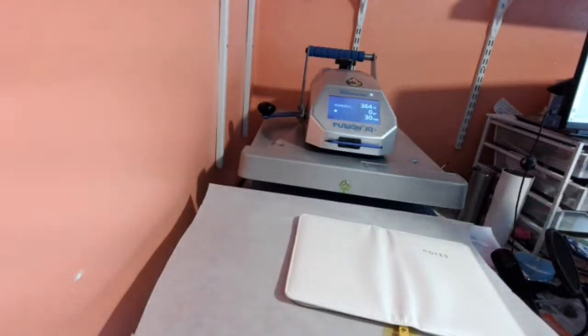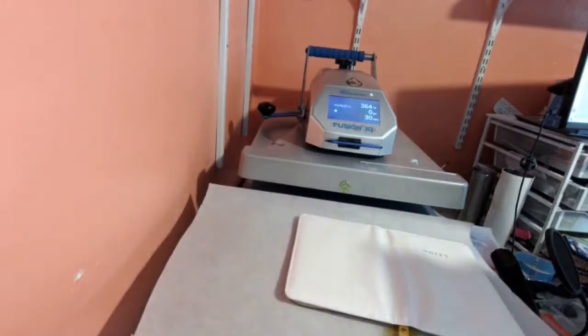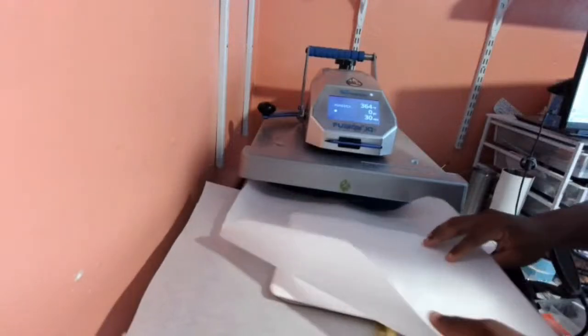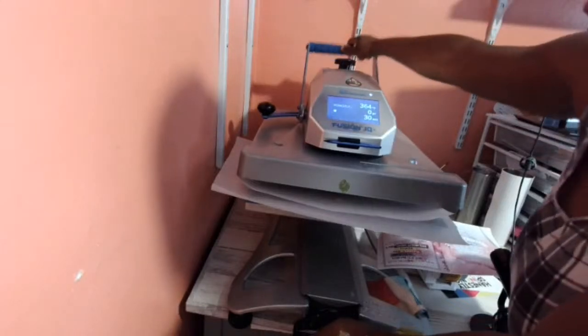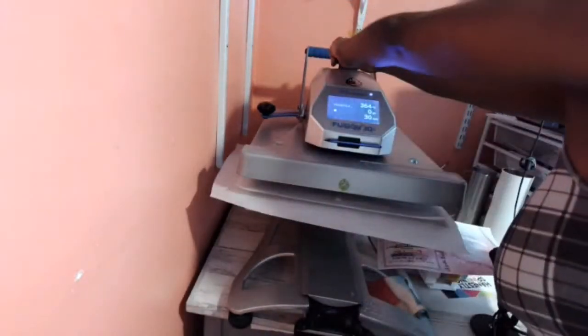Because of the material that this is made up of, cover it. I could have covered it with this one just to check the pressure, but I just cut another piece. So you want to check your pressure, cover it up so that the heat doesn't stick to it. Okay, that's too much. I'm going to turn my knob.